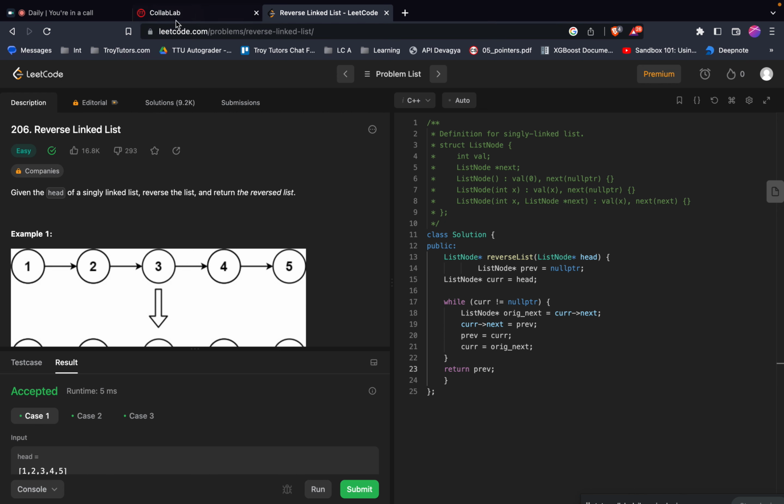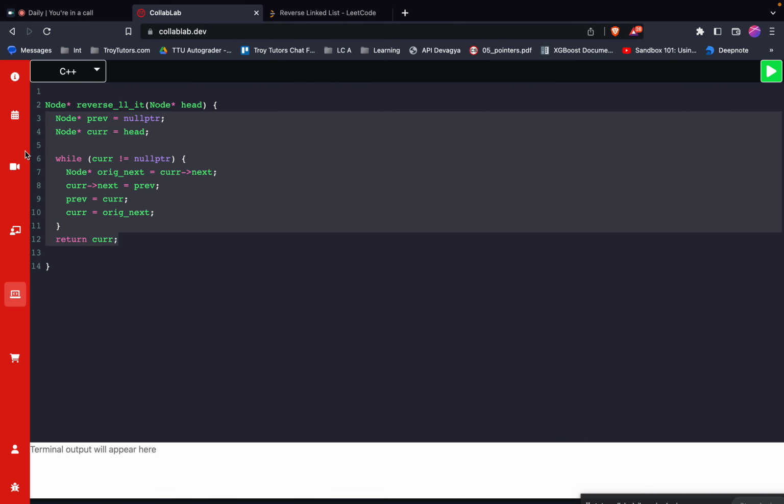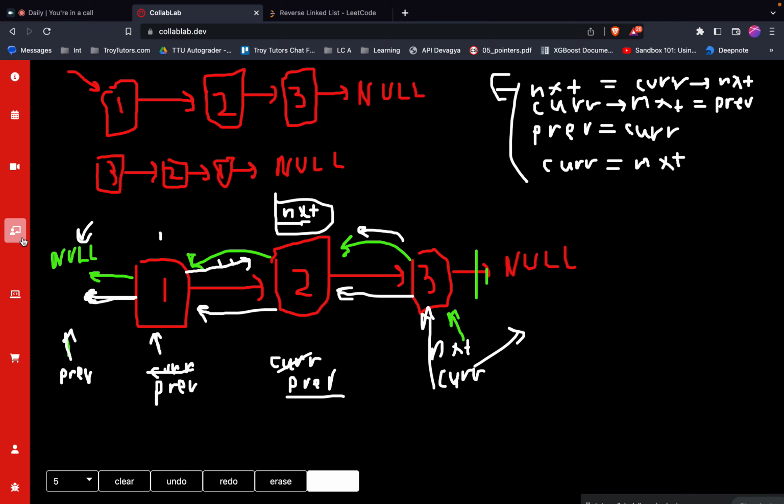There we go. We returned the wrong data type. Let's go back to the whiteboard. Once we go to the end, right? Because if you think of this iteratively, we're going until current. Remember, when we do the while loop, we're going until current in this loop is null, right? So if current's null, that means current will be here.